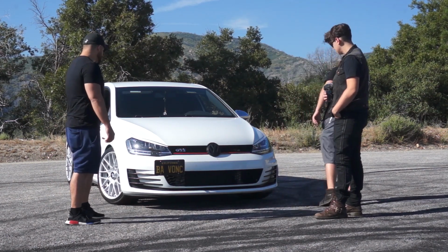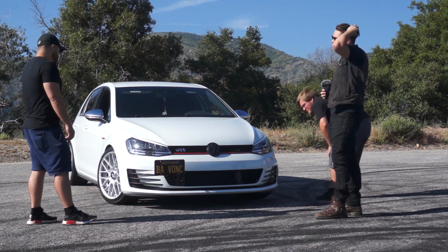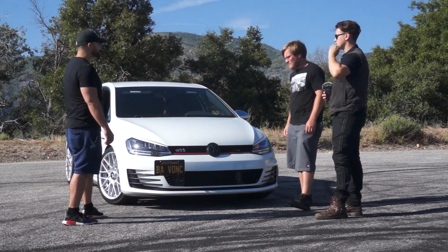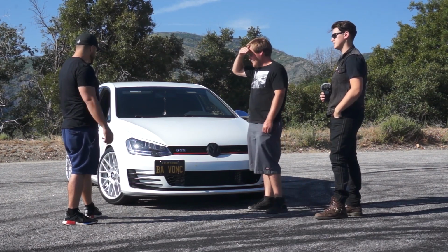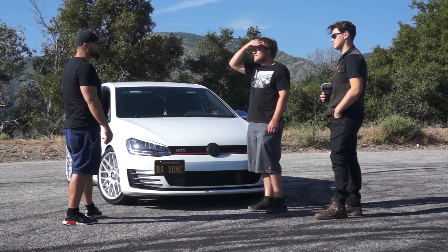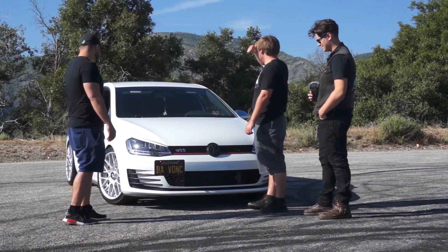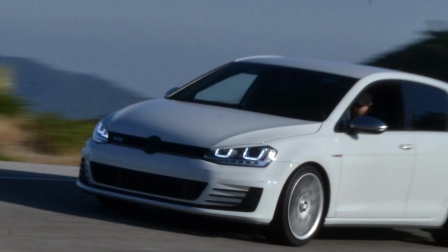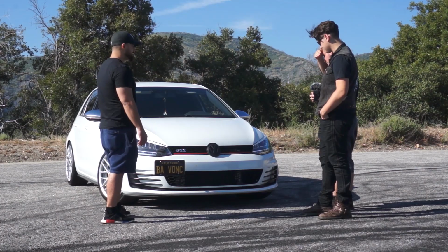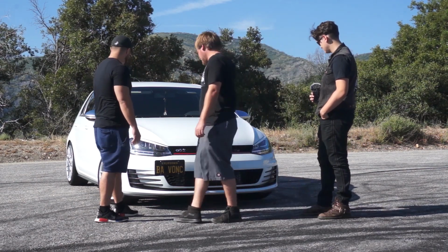What are these tires? We got Ventus V12s by Hankook. They're not the best tires, they're not the worst tires. They're really good for everyday driving. And I mean, you could occasionally hit the canyons and not have too many issues. Exterior wise, I changed the headlights. It looks like Golf R headlights, with the W's. I got the W's turned on for the daytime running.